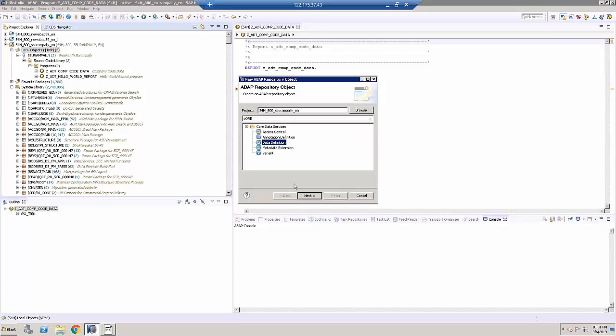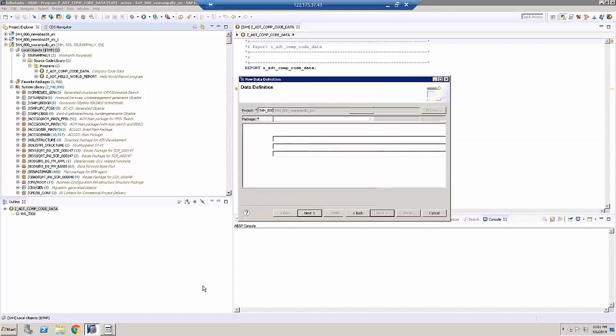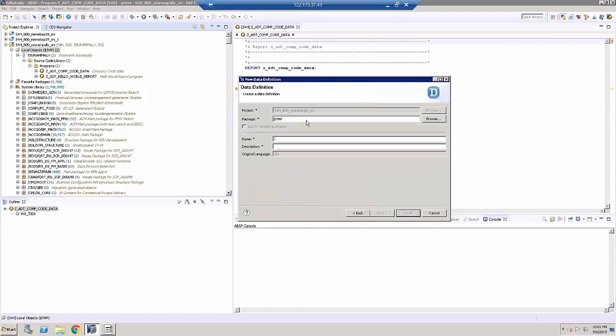Let's start it. I'm going to choose package TMP. As I said before, I'm going to name this view as an interface view. That's the basic view, and I'm going to start creating a view for company code data. Let's say company code basic view.